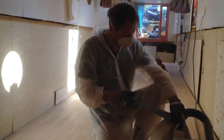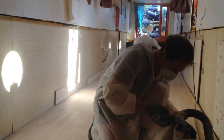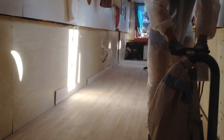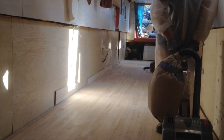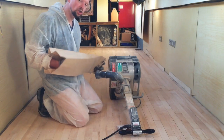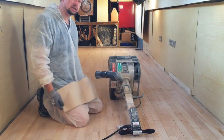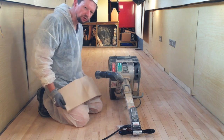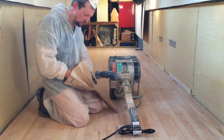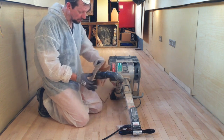Just caught my dust bag and there's a rip in it, so I'm just going to see if I can fix that or whether I have to put a new one on. I'd rather fix it because you can take the ones you don't use back and get £3 back. So I'm going to have to change the Frankenstein bag now because I just couldn't carry on with it. I've changed the grit to 80, and now I'm going to put a new bag on.